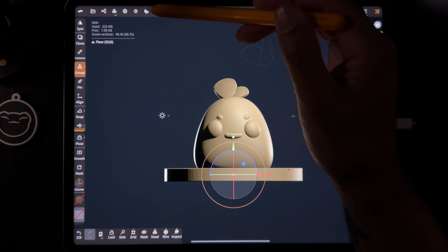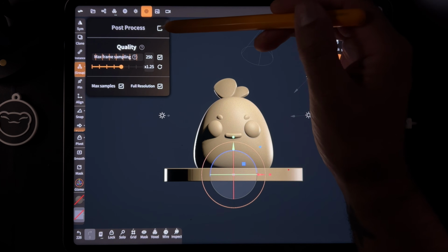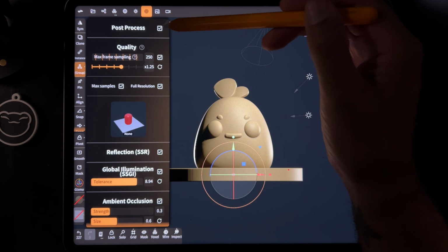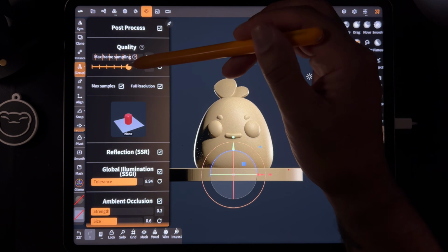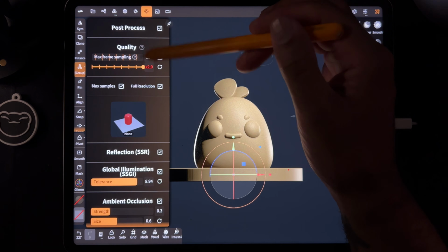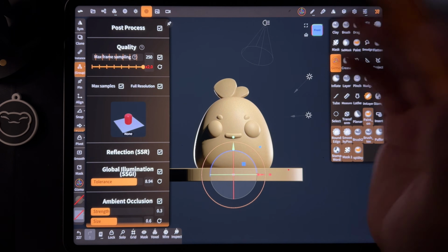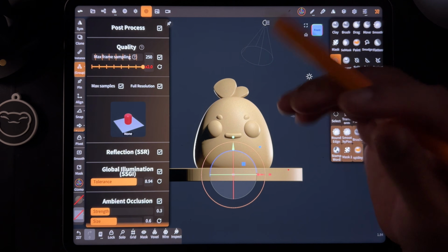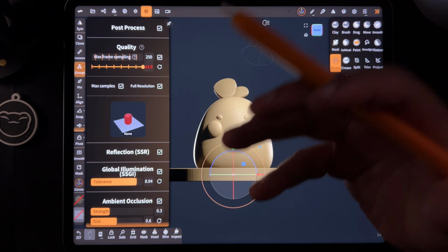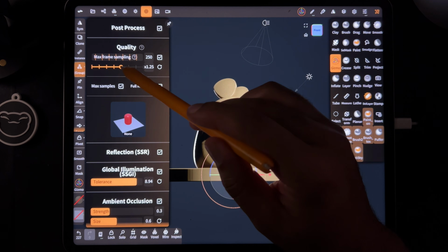Okay, let's turn post-process on. So go to this little shutter and then turn on post-process. And you can see it changes a little bit. I'm going to bring my quality all the way up. You can leave yours down if you're not sure if your phone can handle it or if your tablet can handle it, then you can keep this turned down a little bit.